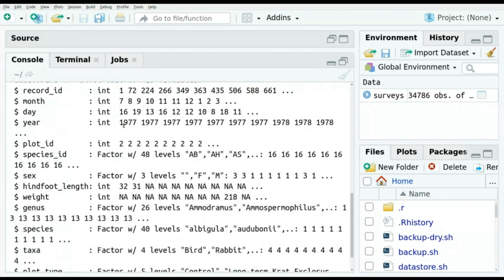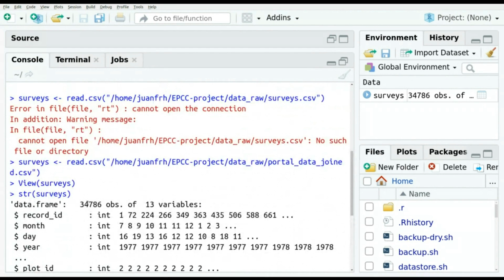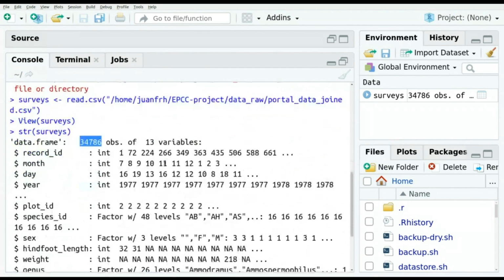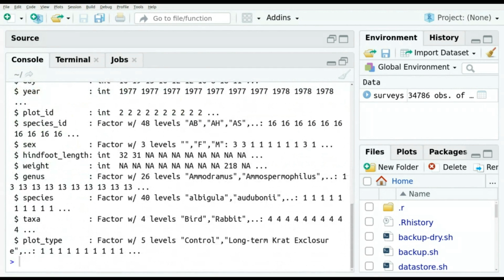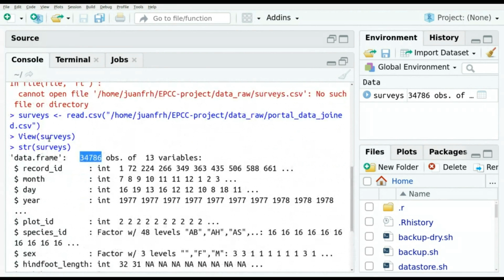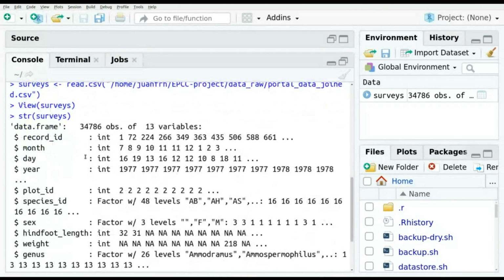The observations are the rows, which are 34,786, and there are 13 variables, which are the 13 columns. Yeah, the class is a data frame.